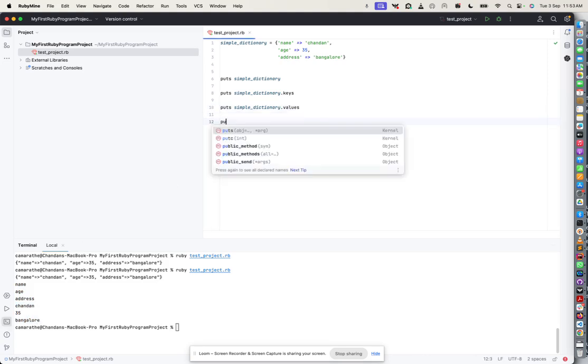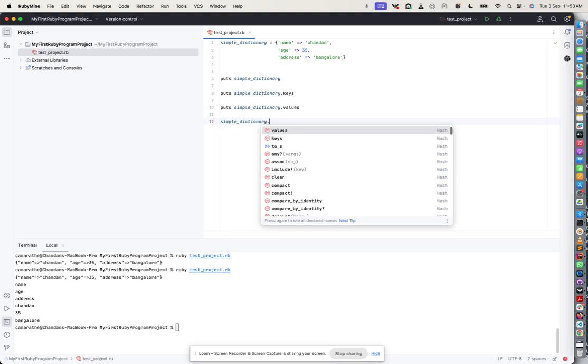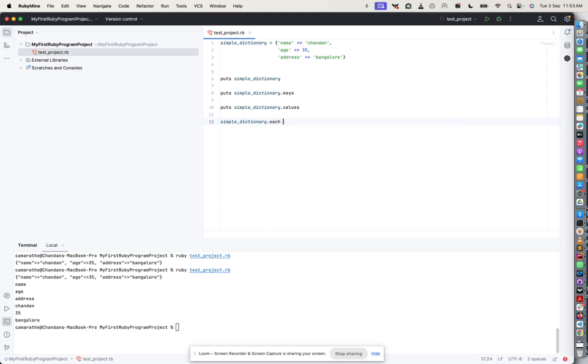Now you can even iterate over them, like how we did for arrays. In case of a hash, you get key and value both. Like you can observe in here, within double quotes, you can actually print the value of the element using hash within flower brackets.